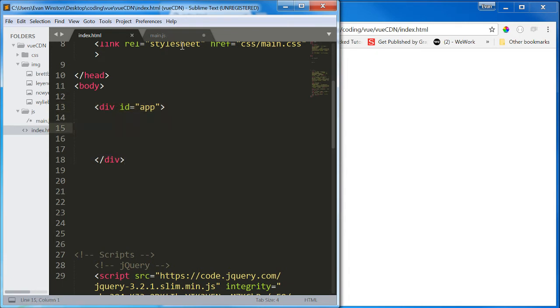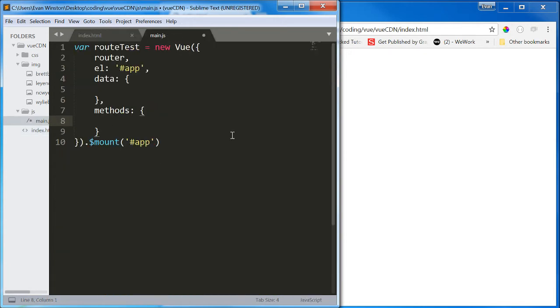So that gets us completely set up and ready to use both Vue and Vue Router in this div element. This is all that's required. Okay, so we added router, and we added this $mount app. Okay, we're good to go.